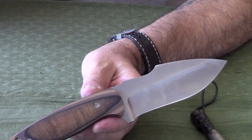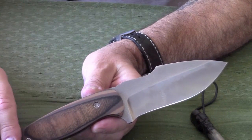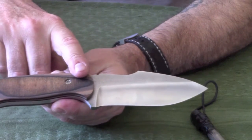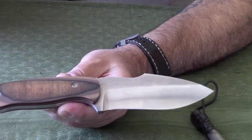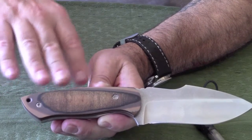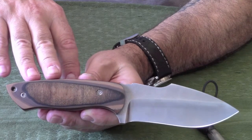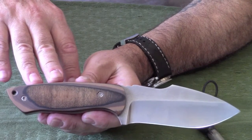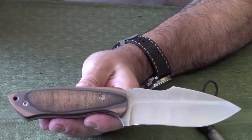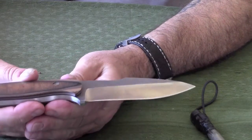All you have to do is go to Bushcraft Canuck and you'll see the review that he does, and it's pretty intense. Okay, the handle material, he blew my mind when I saw it. This guy's an artist. He combined G10 with wood, so you get the best of both worlds, guys. You get durability, because we all know how tough G10 is. I mean, it's bomb-proof, and you get the beauty of the wood finish. So, combination wood and G10.